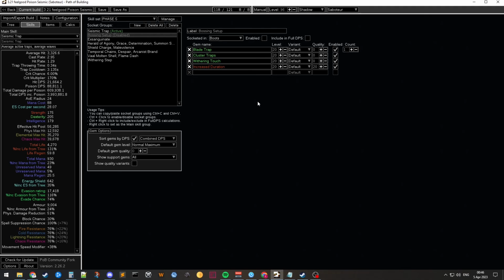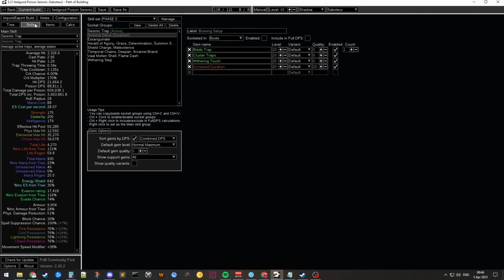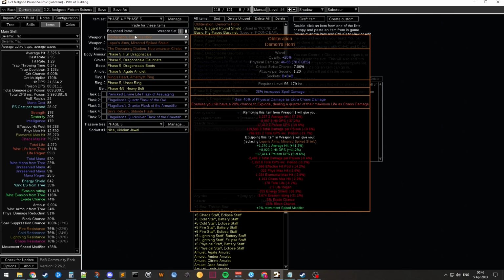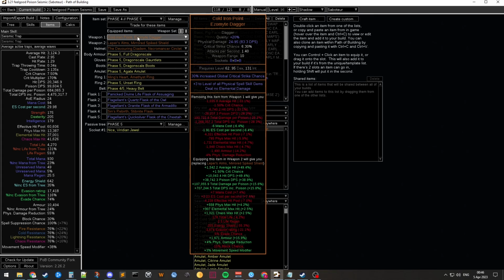There's another swap necessary to make this possible. Because it's Blade Trap and you at all times have an obliteration, this doesn't work, because obliteration does not work with Blade Trap. It needs blades, surprisingly. So we do swap to a cold iron point, and then same colors, just color it as your wand, swap the gems over, and then you can use that.